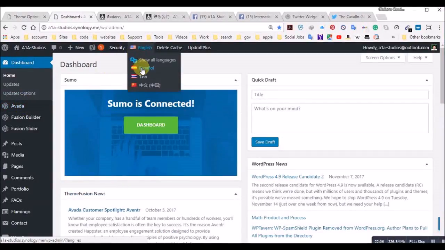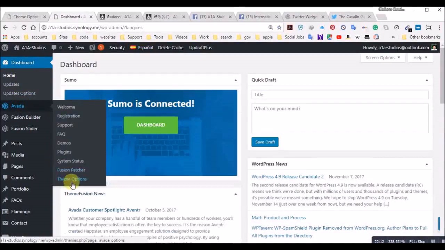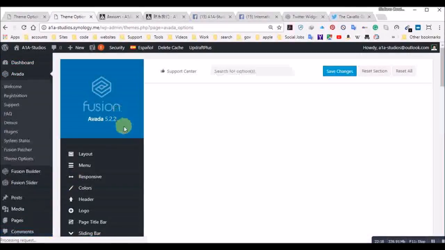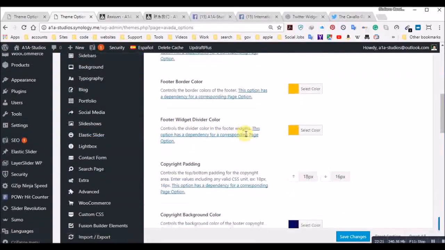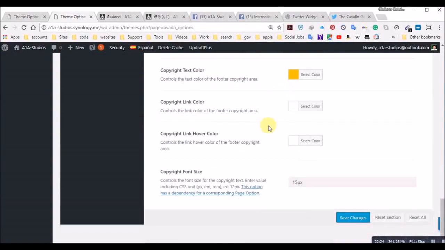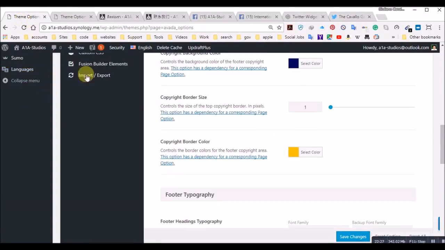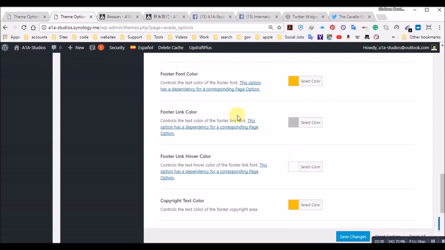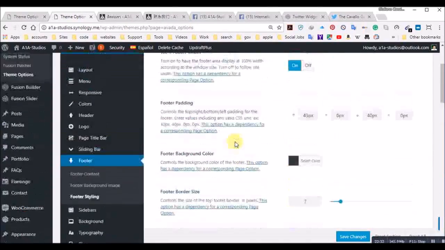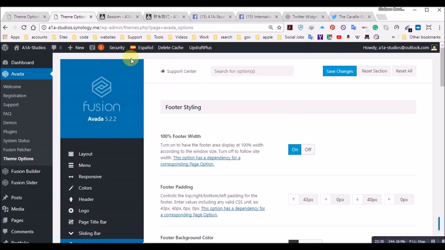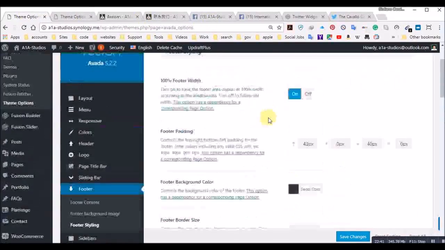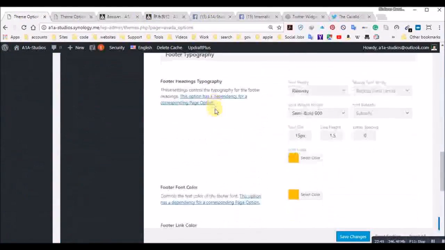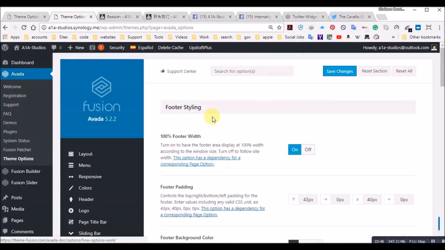Make sure you have Espanol or whatever it is that you're using, and then go to the theme options, because it's a different folder. Even though it's the same template, it's not going to look the same, it's going to be all different. So you're going to have to copy what you have on your main language to the other language, and you're going to do that, so on and so on, but do one at a time. I suggest you use the American one, the English version, as your sample, and then do the Spanish one at a time, one at a time.